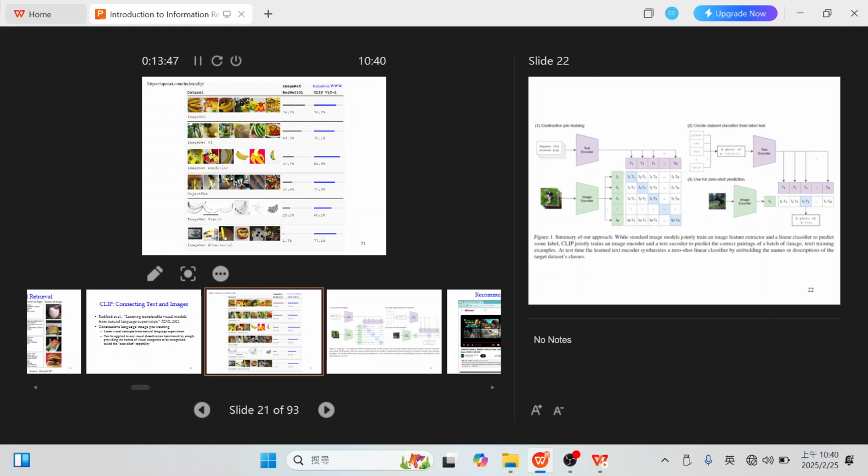Remember it's zero shot. They don't use any training data from this data set, but they can still achieve a very good result. So this means the pre-trained model of CLIP is very powerful. Actually, you don't need to train. You can directly use the pre-trained model and deploy it into your applications to perform zero shot.